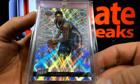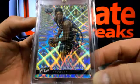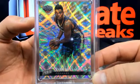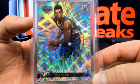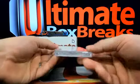Maybe next one. I don't know. How about this one? This is out of 99. Zion. There you go, dude. Just kind of a slick-looking rookie. Like I said, you look hard enough, and you can see a pirate ship in the back of that. It's one of those ones. You got to start real close and back. I'm sure. Over to New Orleans. Maybe next one. There you go, buddy.